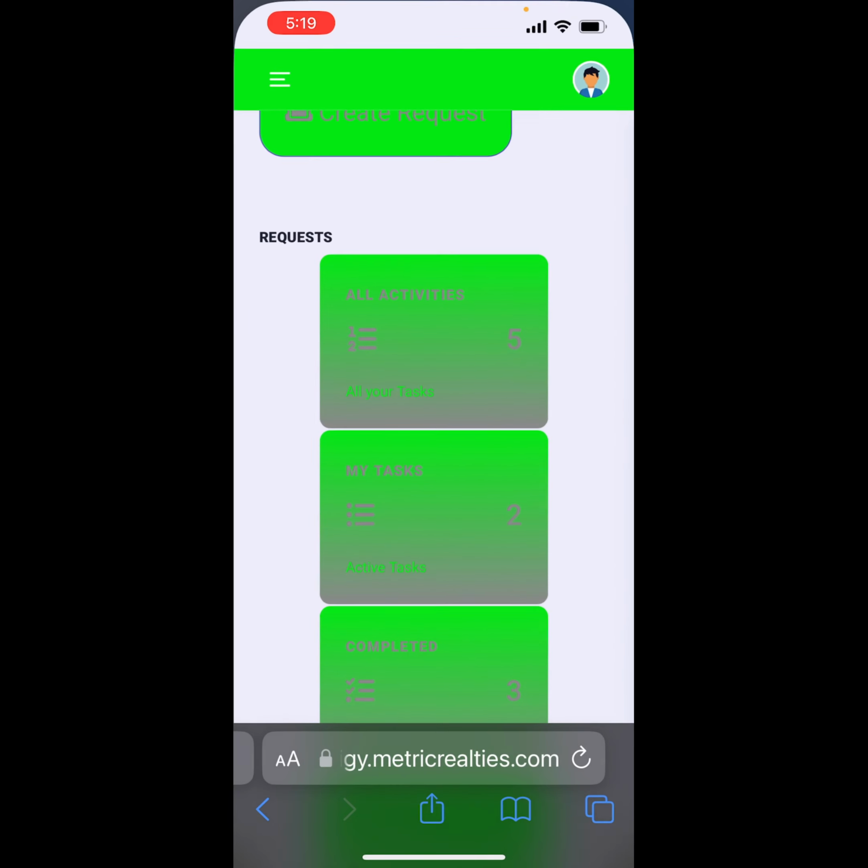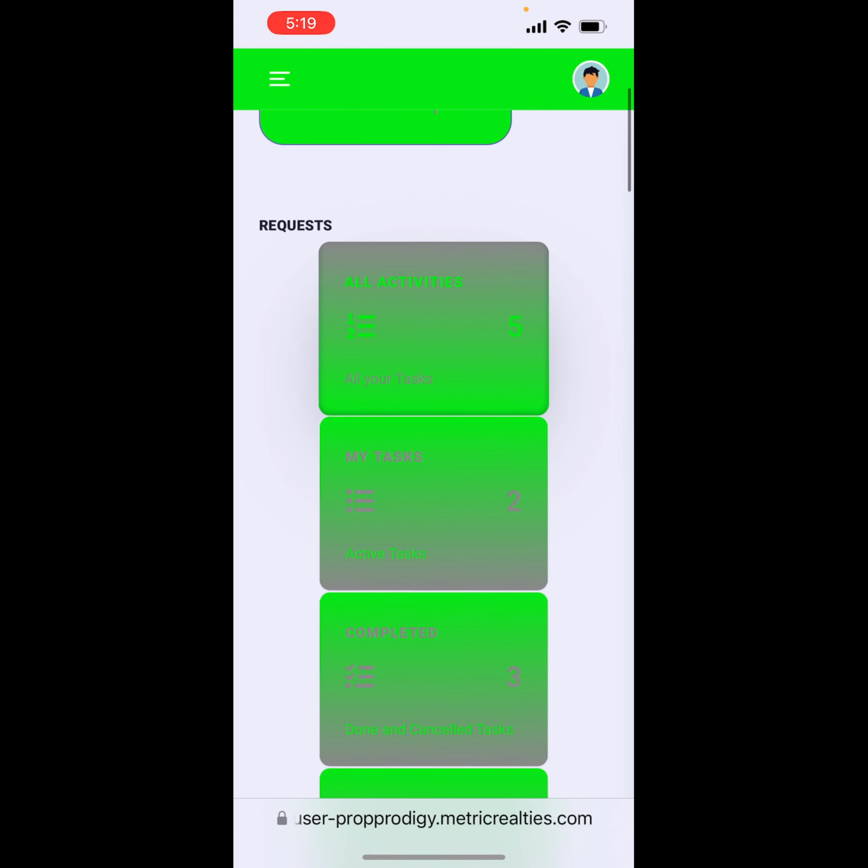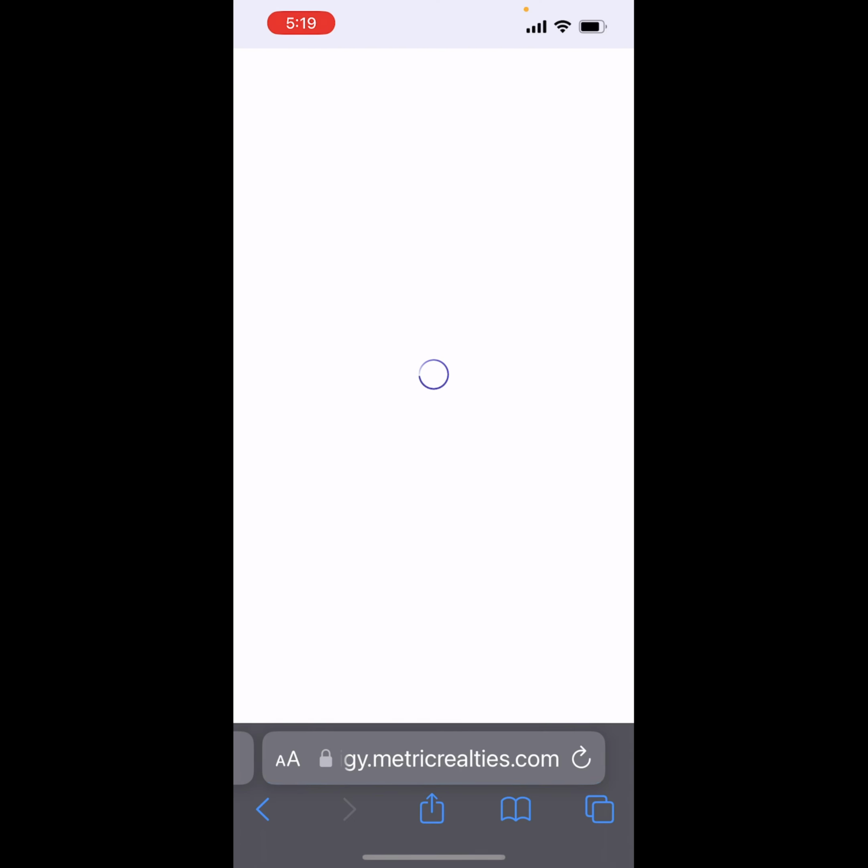And then as far as your clients, they have the ability to easily see what you did. So they can click on their task and they can see it, and they can communicate back and forth with you on their messaging as well, on their mobile. So it's very easy for them. It's easy for you. Both of you have the ability to do that and manage back and forth. So please take a look at that as well. As you can see, here's, for example, that little update from Team at Prop Prodigy.